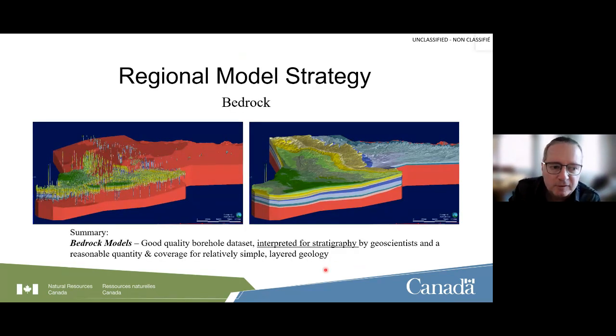Summary of the bedrock model situation. We had the good fortune of having a single source of relatively clean and expert interpreted borehole logs from the oil, gas, salt resources library. So the coverage changes from pretty good to pretty poor to the east. The formations of the Michigan Basin are generally consistent over large areas, and most formations occur where the data coverage is good. So for regional contexts, this level of data support was sufficient.